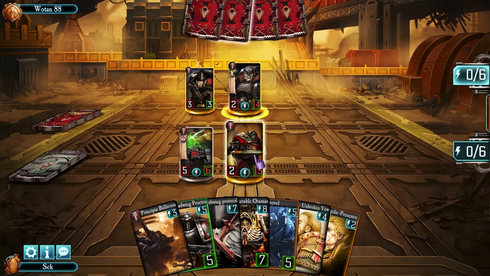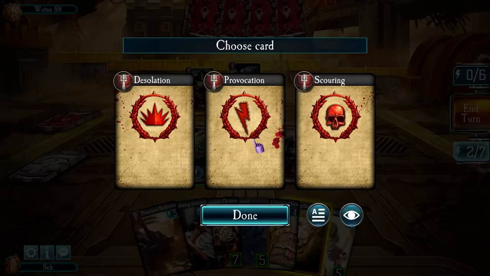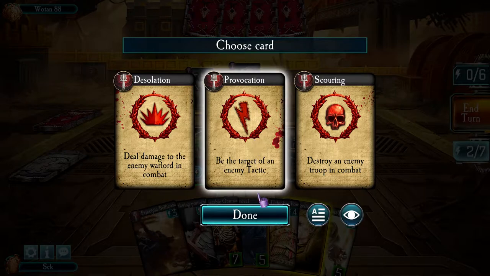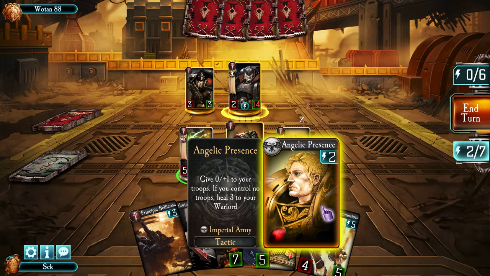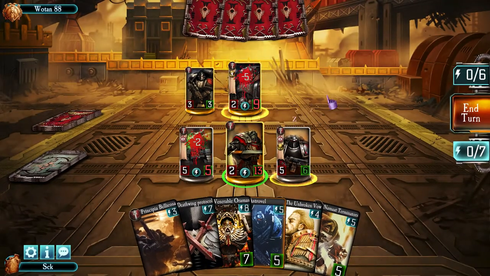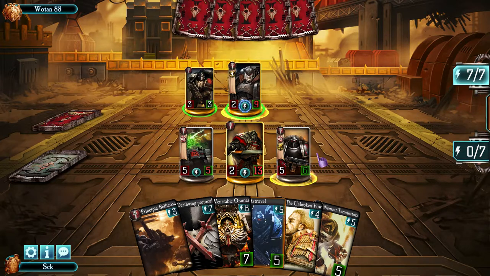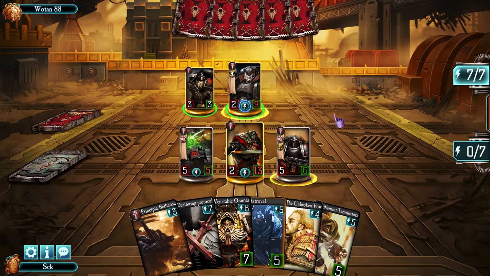Yeet. He got yeeted. I'll put a Dreadwing Protocol. Proctor. I will say... What's that sound? That sounded so disgusting. I don't know. I feel like this will happen. Just a feeling, you know.